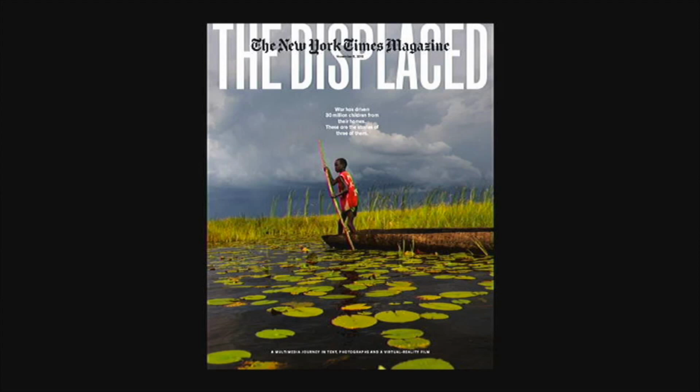When you're looking at a film on your computer, you can have a kind of distance from it, but when you are looking at a virtual reality film, you really feel like you're there. So you might be visiting, with a child, their bombed out school building. And it really creates a pretty amazing sense of being there and really feeling it. And that became apparent through this film.